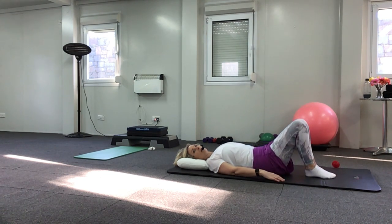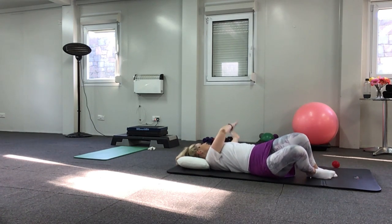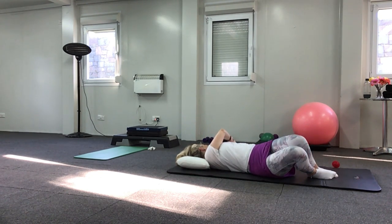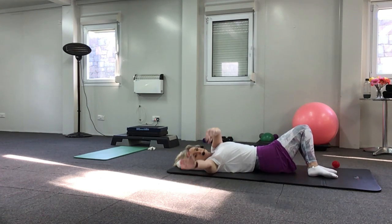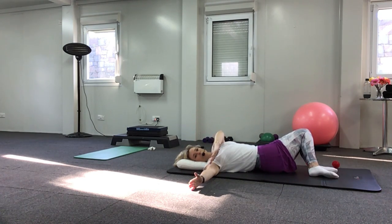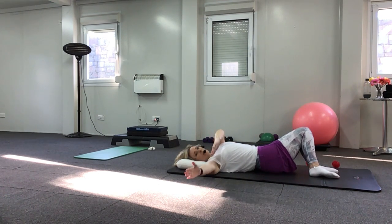Okay, keep going with the legs and add in the opposite side with the arms. So turn your head and your arms in the opposite direction. If you don't like turning your head and it makes you feel a little bit dizzy, just do your arms. Keep your head straight. Last one.